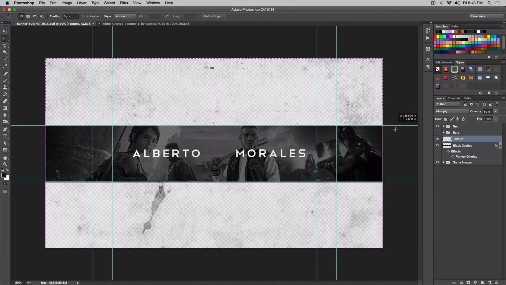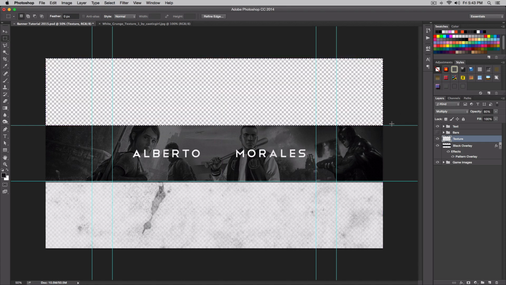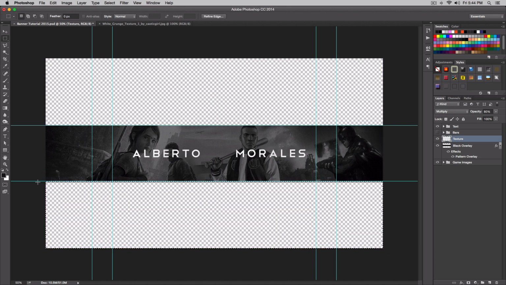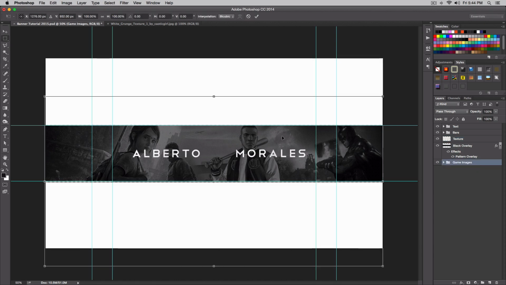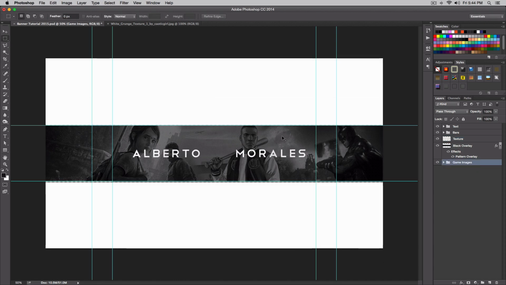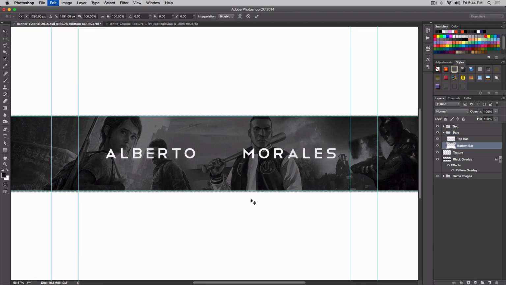We're gonna do the same thing. Just select the top part and hit delete, and Command D to deselect, and then select the bottom, press delete, and now you should only have this part visible here. Cool. For some reason, I'm gonna have to make this bigger. Actually, no. I'm gonna make the bars bigger. That's the bottom bar because I deleted a little bit too much on the top part here.